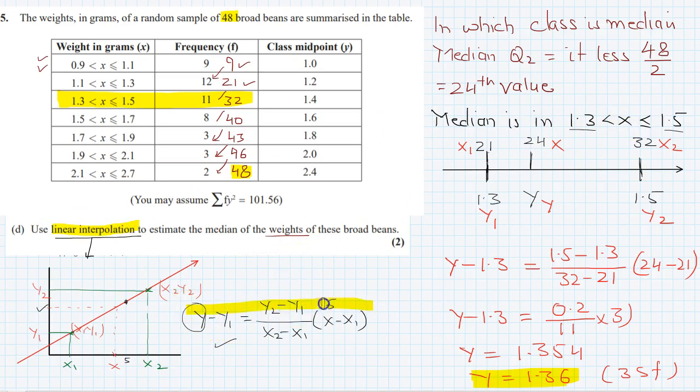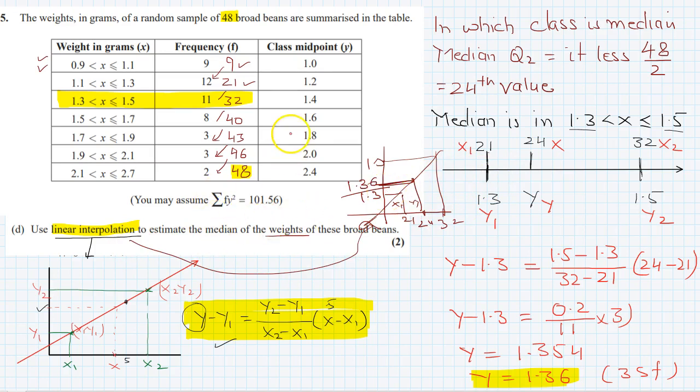Make sure this is the one formula you can apply instead of getting confused. The only thing is x1, y1 values are there. This is x1, y1, this is 21, this is 1.3, this is 32, and this is 1.5. This is a line here. Now at 24, what value will be here? So 1.36. So that is how it is called linear interpolation. Thank you very much for watching.